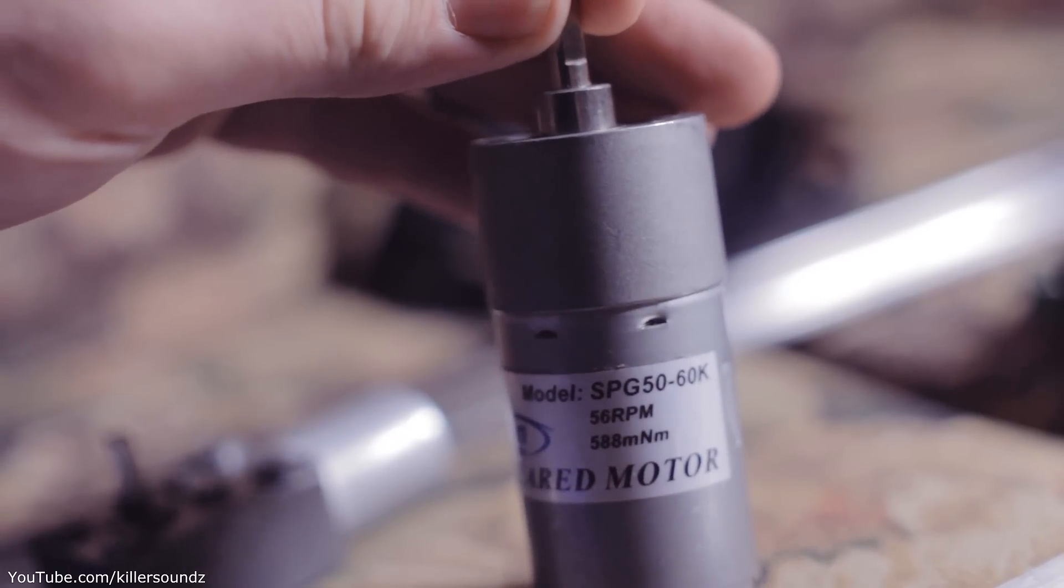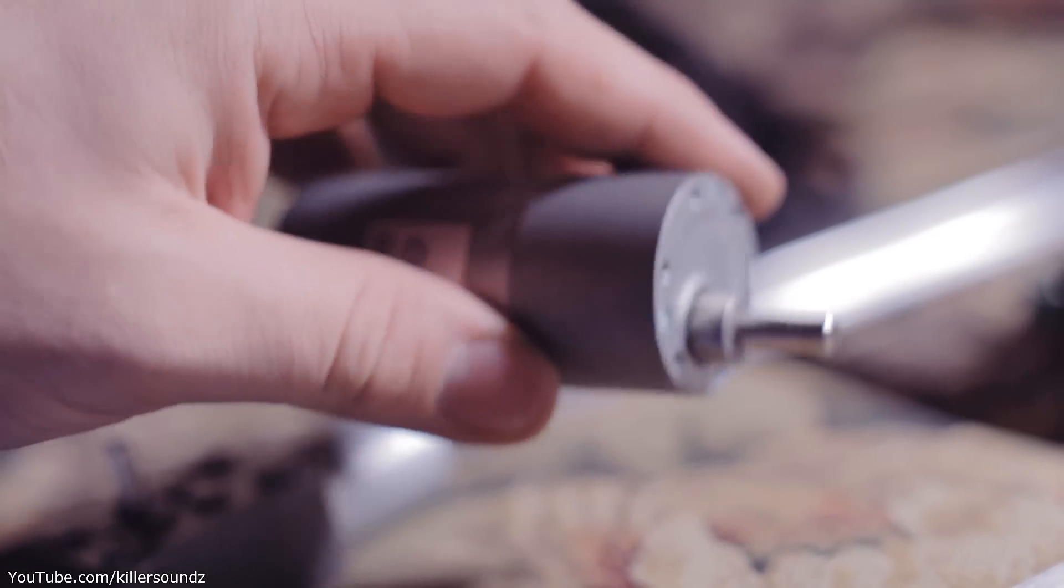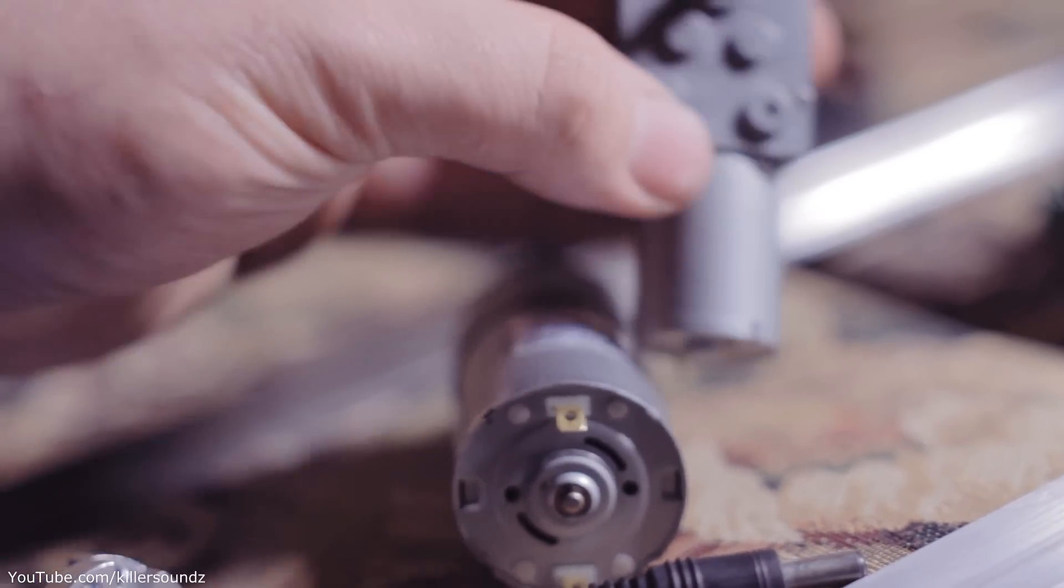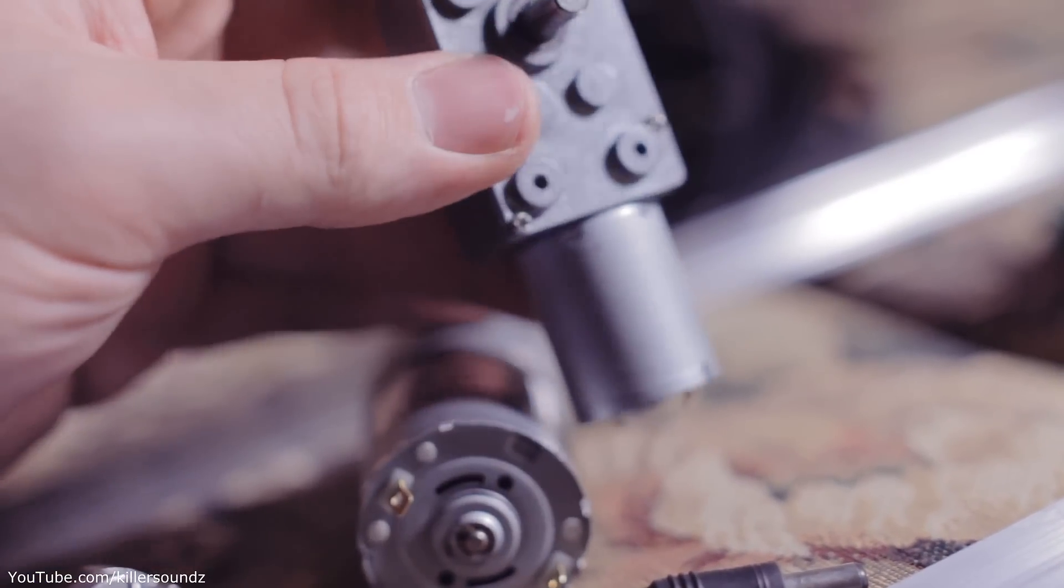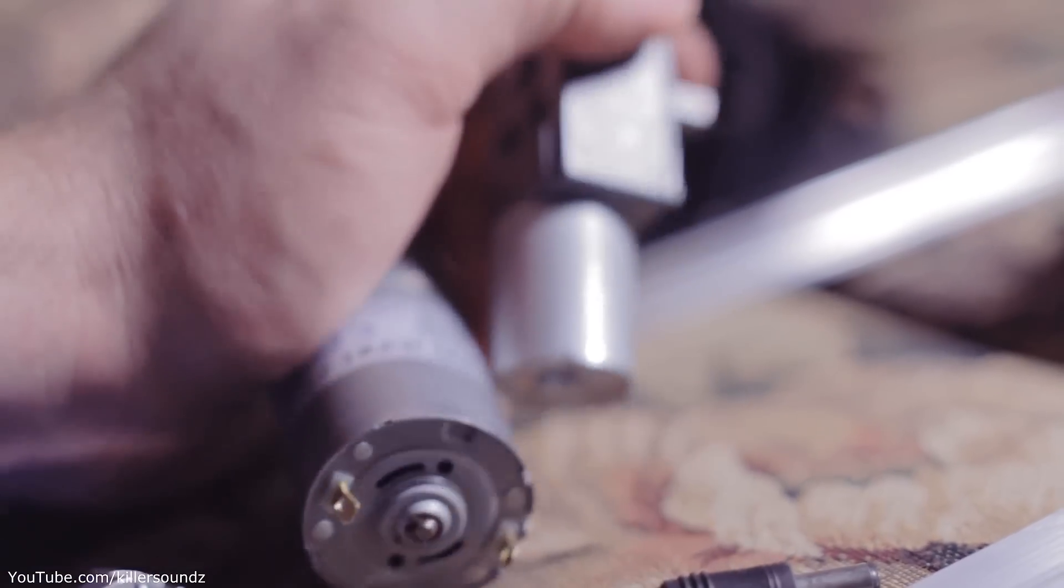Now I'd originally purchased a different gear motor off of eBay, it was a 46 RPM, but man it turned out to be way too small as you can see. And honestly it would have worked just to pull the camera back and forth, but it would never work in vertical mode or anything else I want to do.